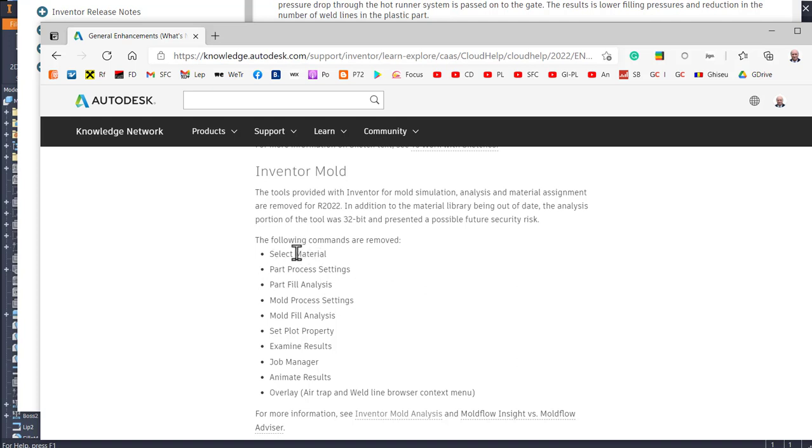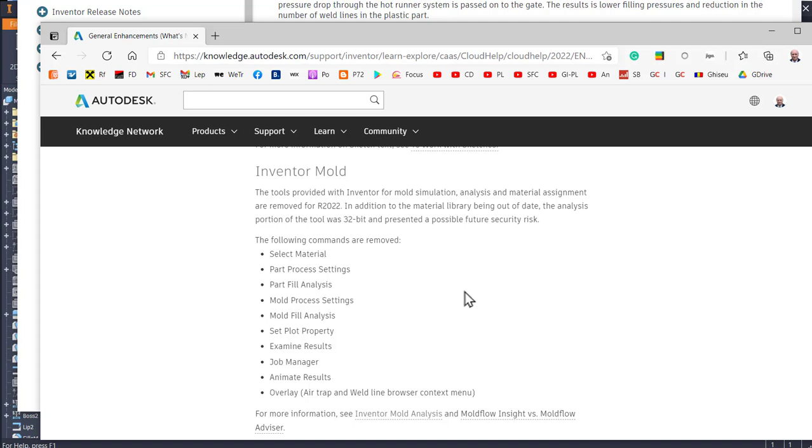This command or tool was removed. Part process settings, part fill analysis. This was also an important element of mold design, and so on.